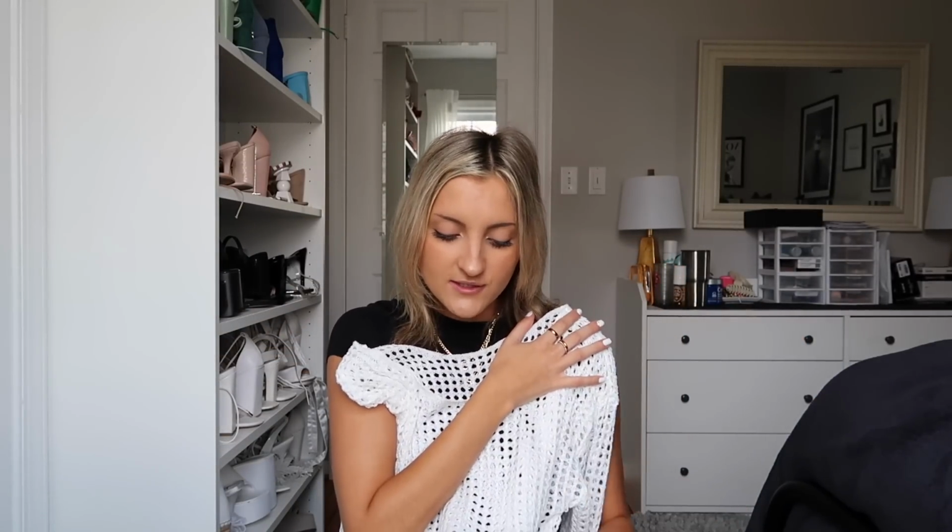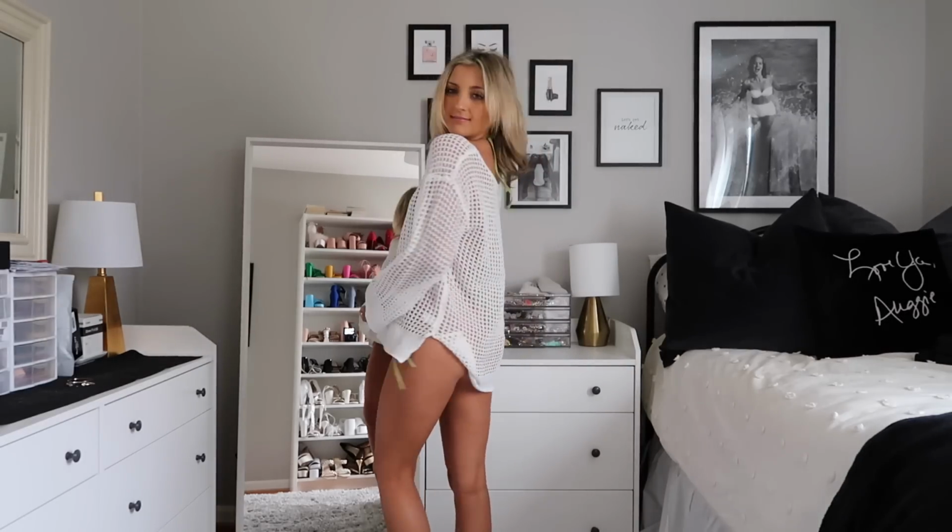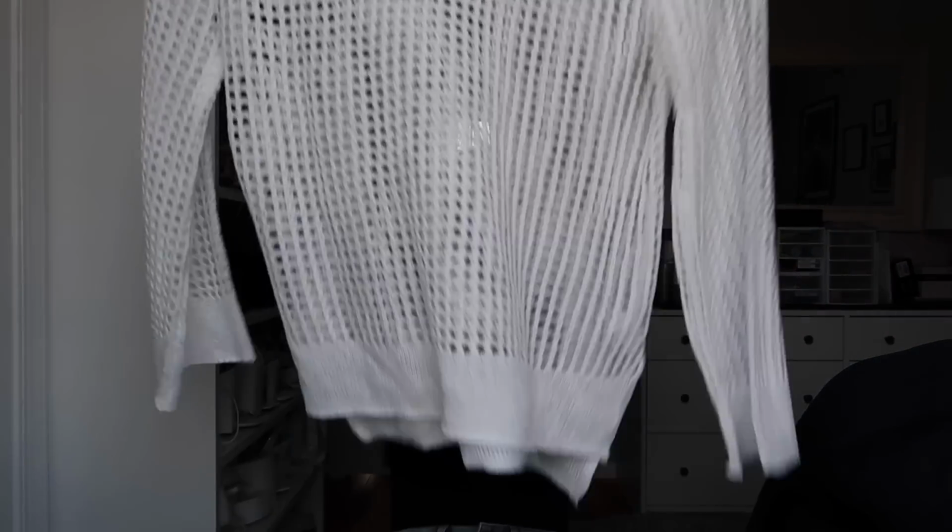This is just essentially a white oversized tunic that is obviously crochet. It's long sleeves, and I love this. It's long enough to just wear with your bathing suit, you don't need pants, but you could also put shorts on with this and it would be really cute as well and be more of an outfit. I had something like this in green on my college spring break and I absolutely loved it, which is why I decided to pick it up in white as well. Super fun, could work over literally any of those bathing suits.